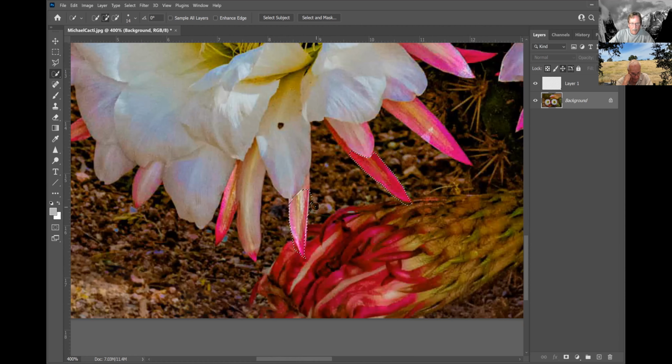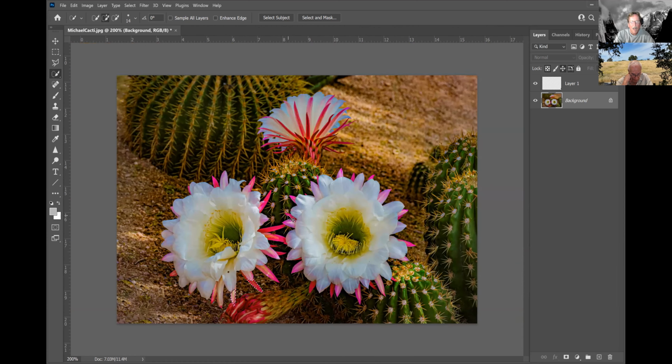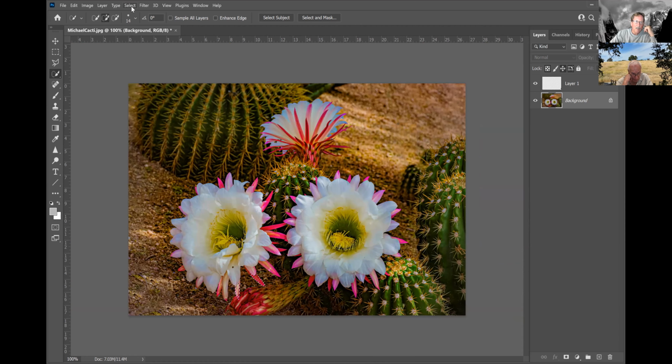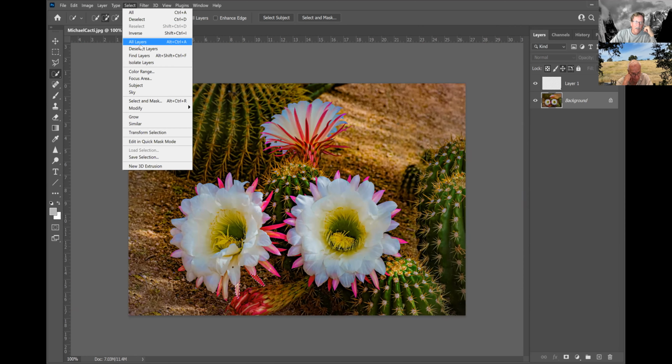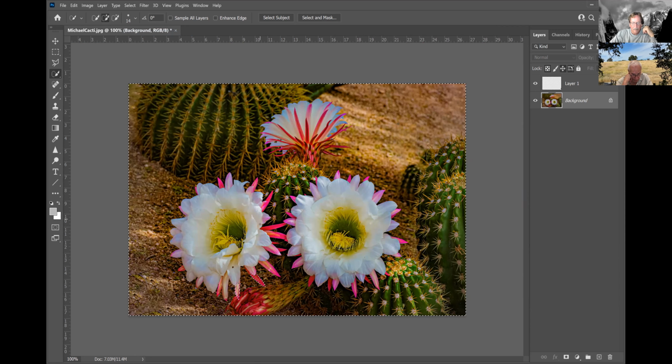That's easier for me. Yes, okay, I get it. So now you're subtracting a little. And there's a little bit over here I want to subtract. Okay, now I've made a selection of those two things because they overlap with this blossom. Now I'm going to select the inverse of those. And now I can come in and clone or do whatever I want to this thing.